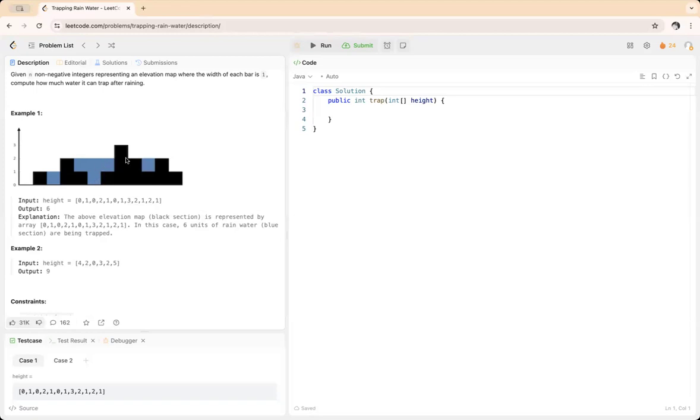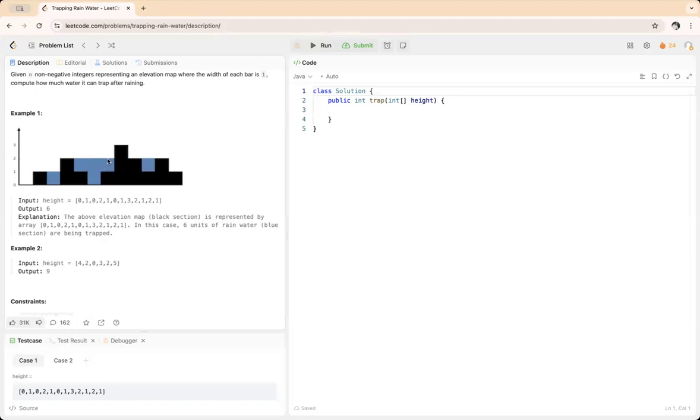See, same for this point also. See here, this column height is 3, but here this column height is 2. So at this point, this is 3, this is 2. So minimum is 2, and this point height is 0. So 2 minus 0. So this is the water content at this point. Here, the heights are 2 and 3. Minimum is 2. 2 minus, and this height is 1. 2 minus 1 is 1.